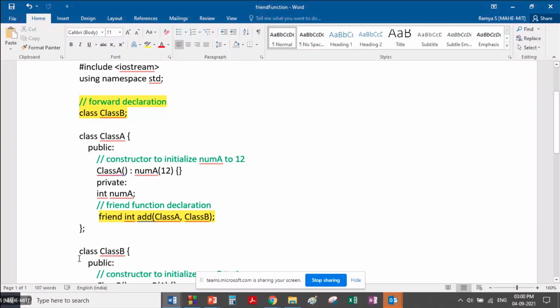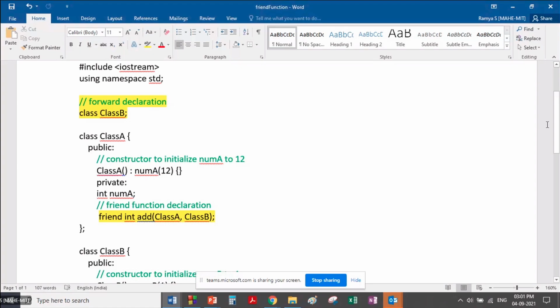So this kind of mentioning just says, okay, in the next one, we'll be declaring class B. This kind of declaration is known as forward declaration. Whenever class A is trying to use another class ahead of that class's declaration, I'm saying that this class is going to be declared later. This concept is known as forward declaration. If you don't do it, it will give an error here. So that is what you have to remember.